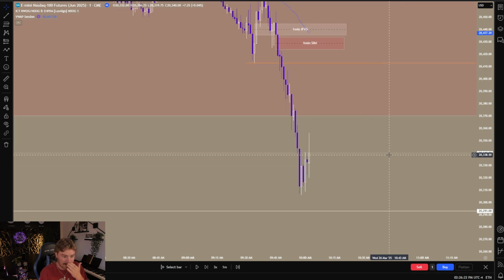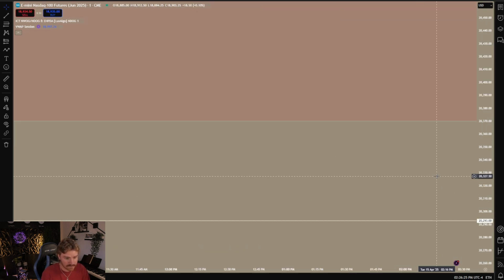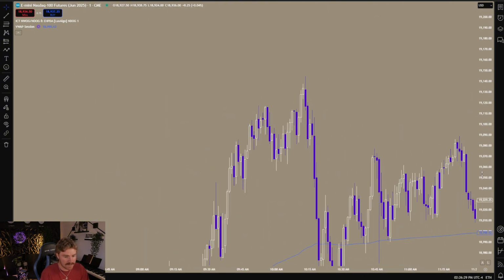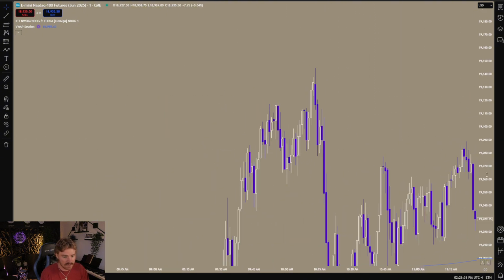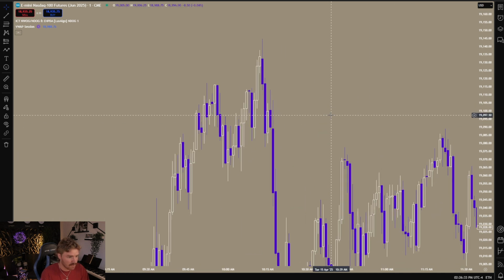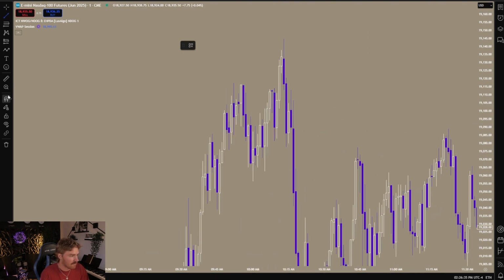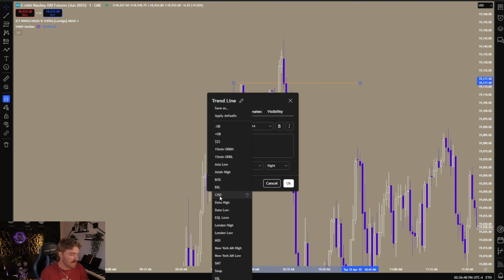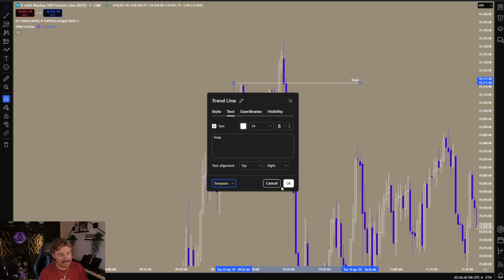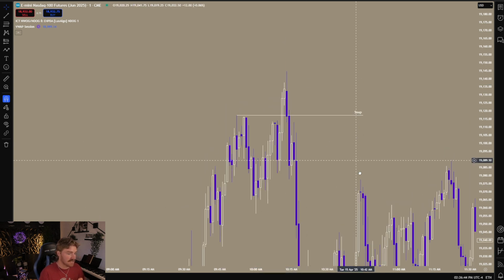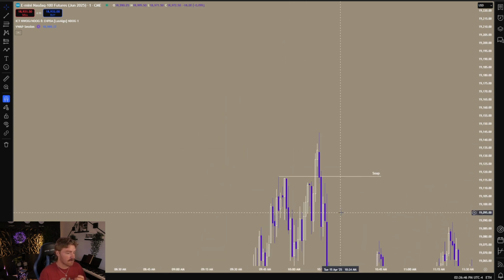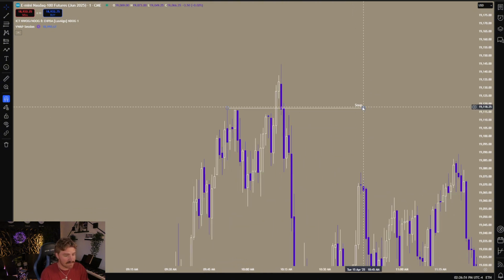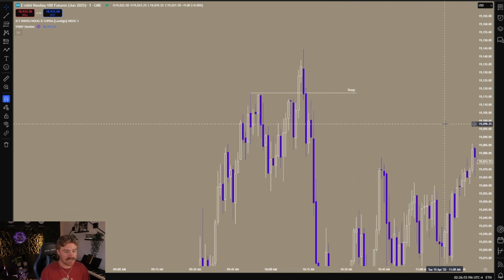So let's just kind of talk about a different entry model that we can look at. Let's actually look at this most recent entry that I called out this morning that some of you guys did take, right? So we have the GUI model, right? We are delivering from a 15-minute fair value gap after sweeping internal liquidity. So this is still, to me, not a complete A plus setup because this is only a 15-minute fair value gap. We are not delivering from an hourly or a 4-hour or anything like that. But I would still consider this maybe an A setup here, just not A plus, right?